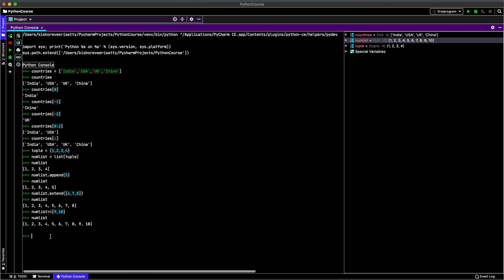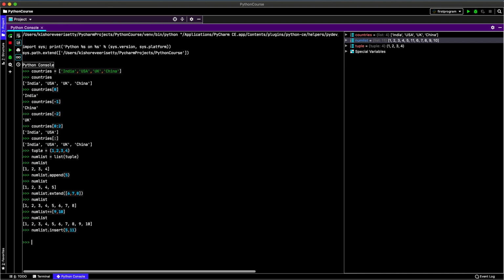And then if you wanted to add at a specific position, like I wanted to add an element at index position 5, how I can add is simply by specifying an index. How can I do it? Using insert. So num list insert, within the brackets you need to specify the position first. I wanted to insert at position 5 and this will be my element.